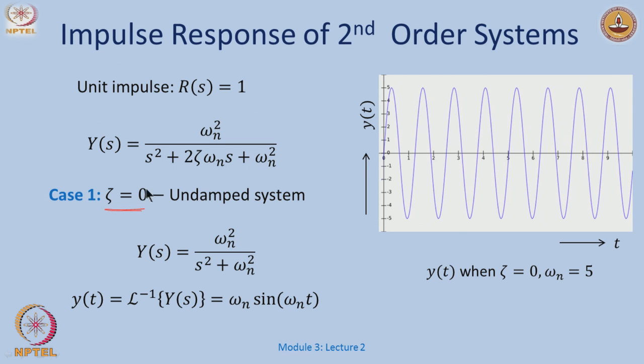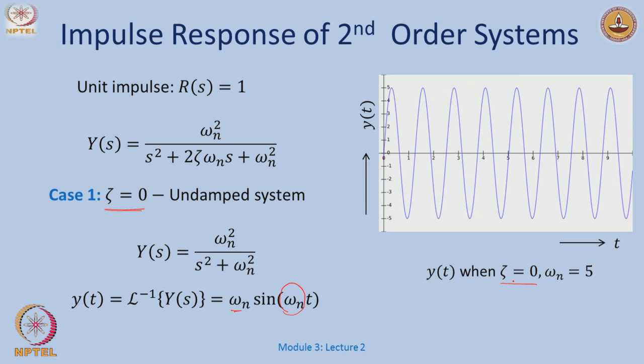Okay. So, with zeta equal to 0, this middle term would go away, and I can do the inverse Laplace and say that I just have a sinusoid of some frequency omega n. Okay. Let us highlight this very nicely, omega n. How does the response look? Well, the response is just a sinusoid. What is its amplitude? Well, the amplitude is this one. Now, what I am interested in is the frequency.